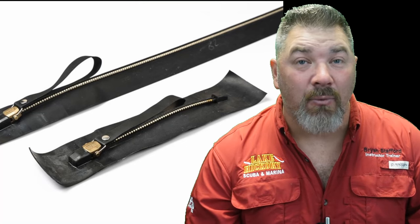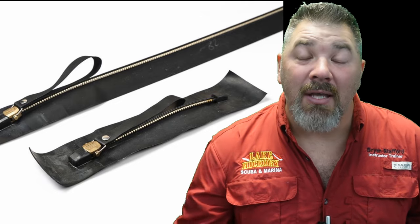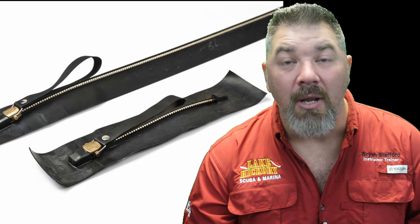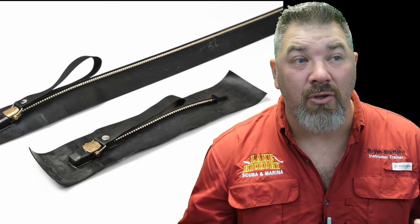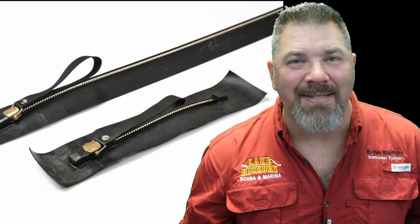Next up, of course, is a relief zipper. Now, unlike a wetsuit, we can't relieve ourselves within the suit unless, of course, we have some type of P valve. But without a P valve, you're going to need a relief zipper. Basically, a relief zipper is a zipper in the crotch area that, when you're on the surface, you can relieve yourself. Simply unzip, relieve yourself, and zip it back up.